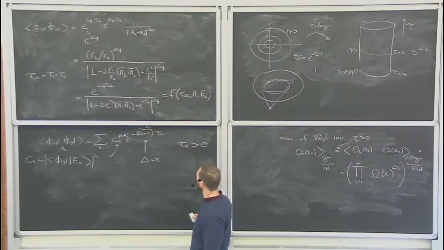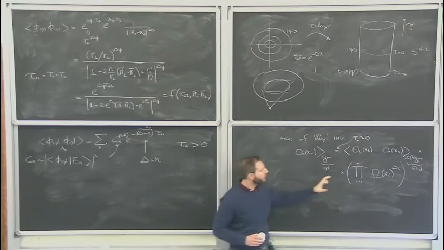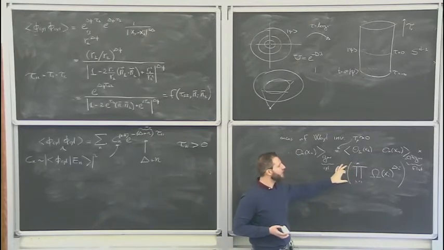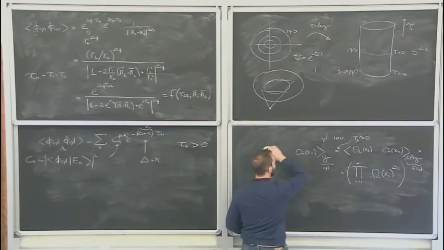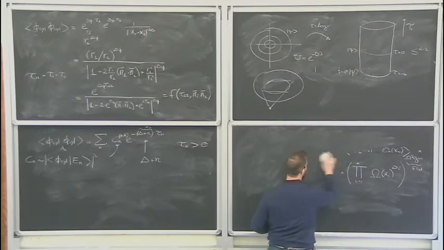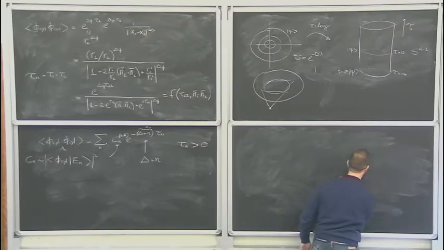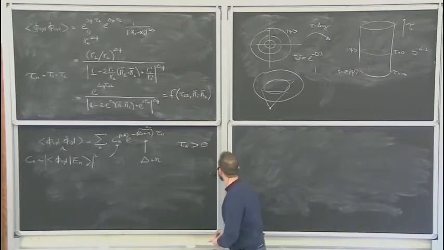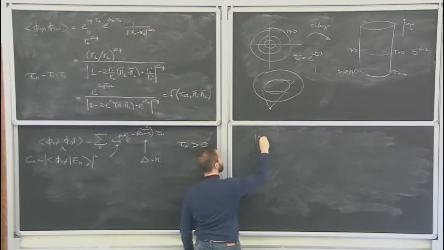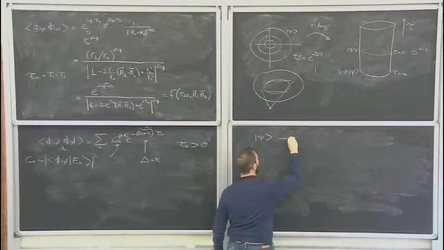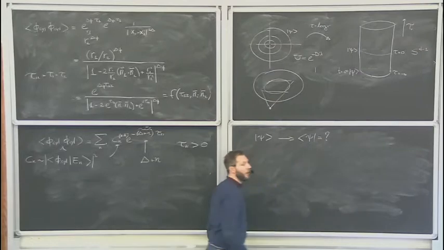So I would like to go on and use this cylinder interpretation to tell you what complex conjugation is in our conformal field theory. Because this will be useful later. So the goal of what I'm going to do now is to define, given a state psi, the conjugate state. As you will see, this is not that trivial.